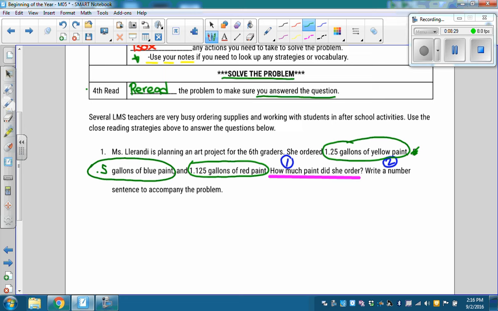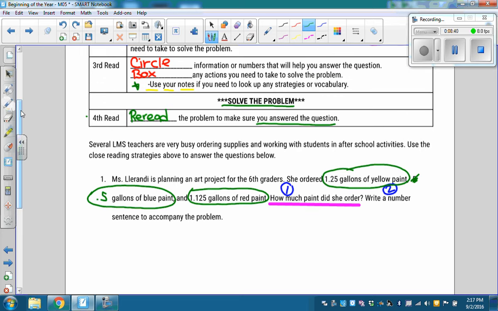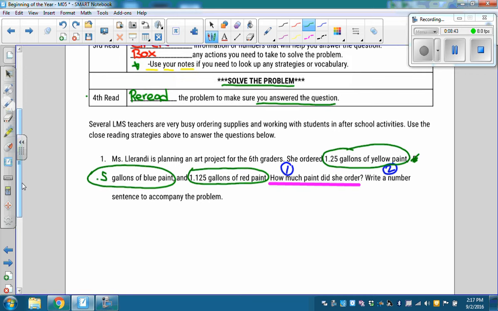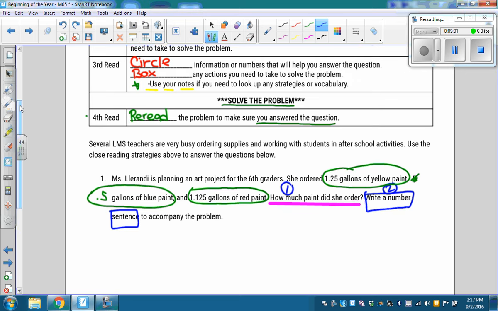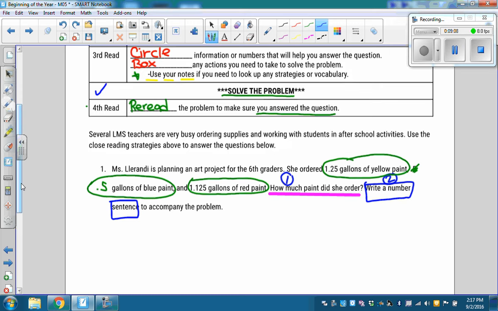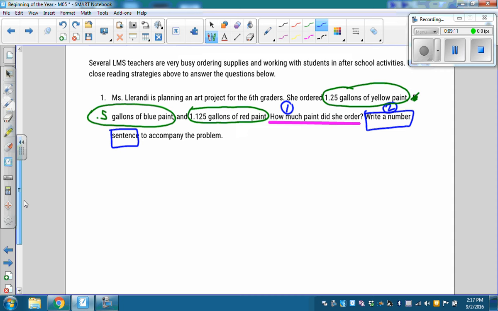Now you can only do this when you have a worksheet. You can't do this in your books, but you could put a clear view over your book. And so I've done that. And then the action, there's an action word that's telling me a command. What's the command, Jackson? Write the number sentence to accompany the problem. Right, I have to write. I have to write a number sentence. Write a number sentence to accompany the problem. So I know that took a long time, but when you do this by yourself and you're not having a conversation with 23 people, it doesn't take a long time. So now I've done all of that, so I'm going to solve the problem.